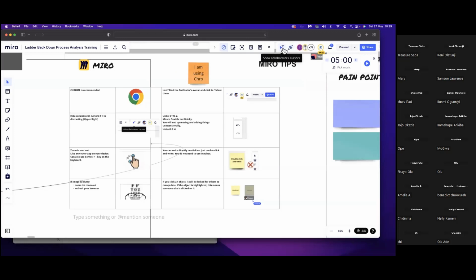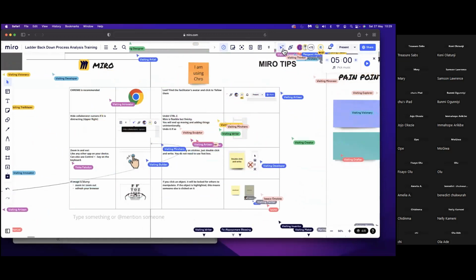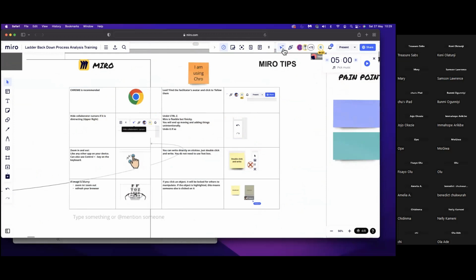If you click arrow, you will see everybody's arrow, but if you click that again, it will take everybody's arrow off. If you see a blue and white logo, that is me. If you click on that logo, you will see follow me. You will be able to follow Treasure.